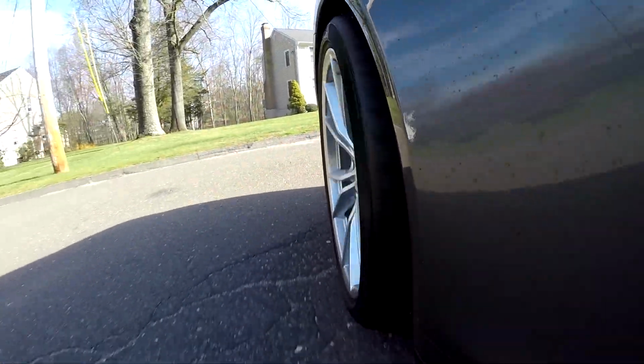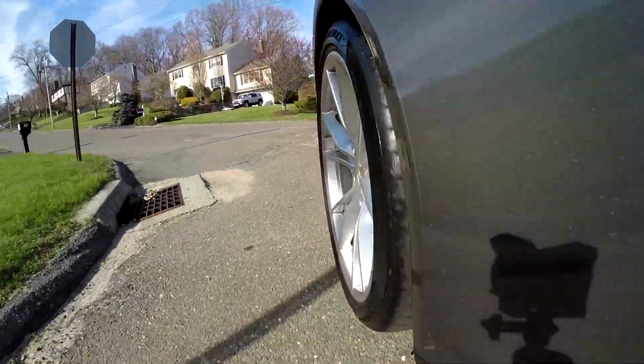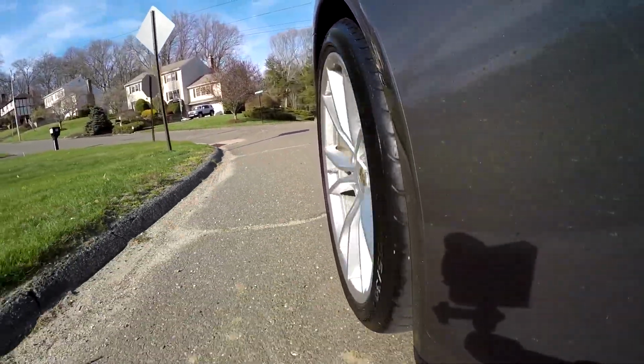However, is it the greatest thing ever, as some people claim? No, it's not. If you are going to be tracking your car and taking it to the limit, you will definitely see the benefit of the rear axle steering. Or if you're doing a lot of U-turns, yes, it can reduce the turning circumference of a 911 by about half a car width. Otherwise, I think most people will never notice whether or not they have this. Now, what's interesting is if you talk to people that have got this feature, or you go into the forums, they think this is the greatest feature that could possibly be.